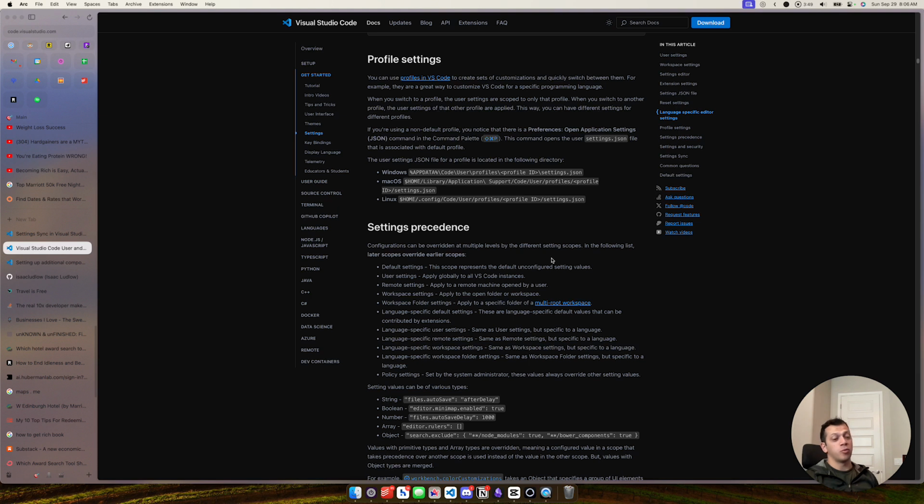That could be for work and then personal. You could have a work one for JavaScript/TypeScript, and then a work one for Go, or however you want to set it up. I probably wouldn't go that granular, but you could, if you really want your Visual Studio settings to be that different, maybe you have some conflicting settings. Anyway, that's how I have mine set up.